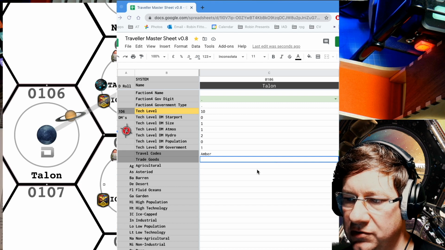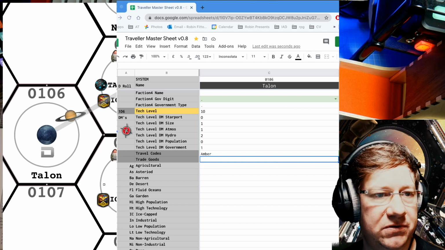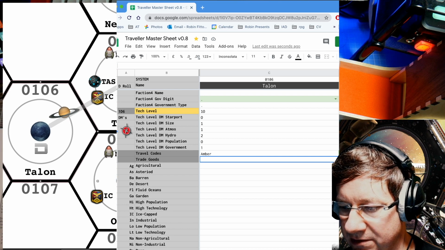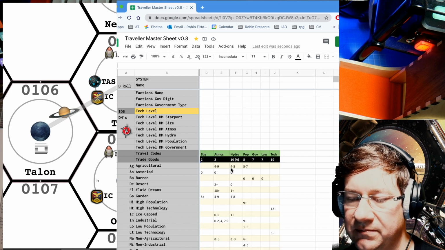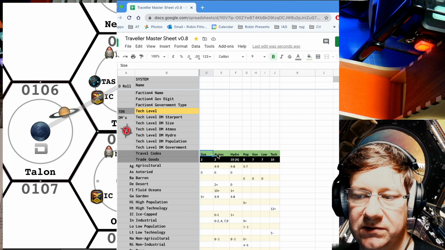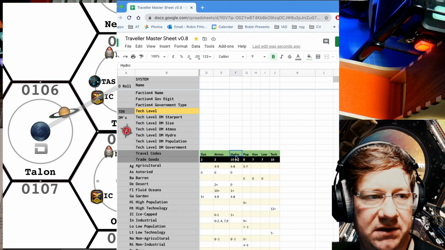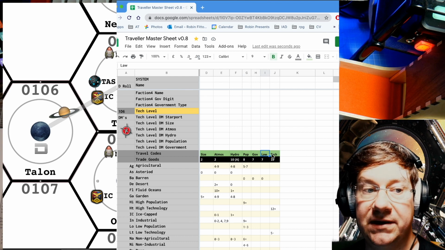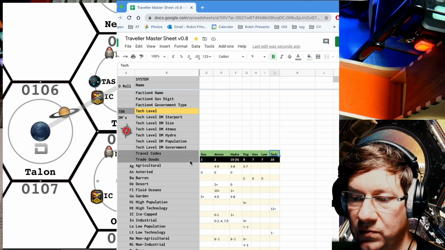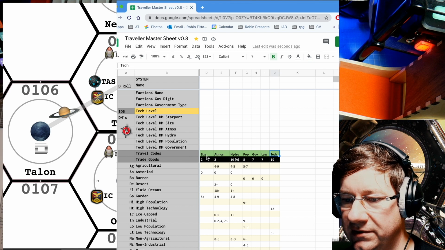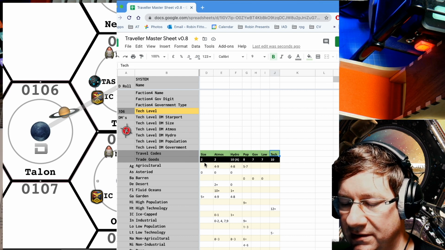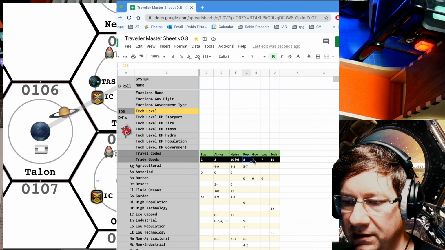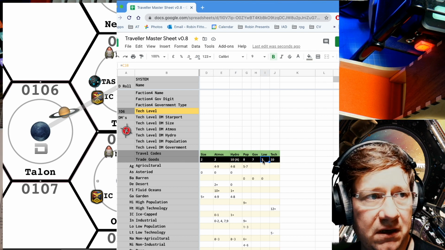And then trade goods, I've got a table for the trade goods below here. So if I just pop over to that, I should be able to just shift the screen over, you can see. So basically the trade goods are based on size, atmosphere, hydrographics, population, government, law, and tech. And you just whiz down each one to see whether it sort of fits in that location. And I've just transposed what the different items are here.